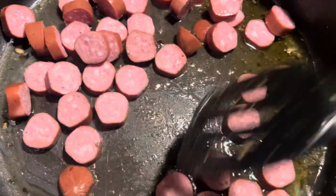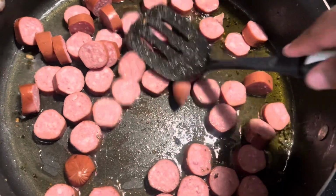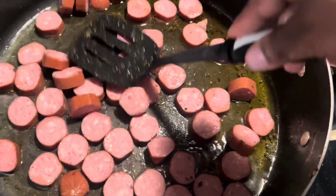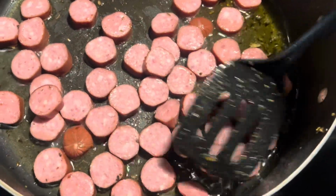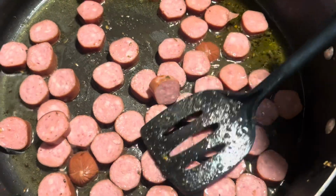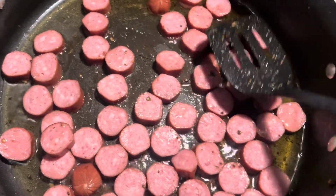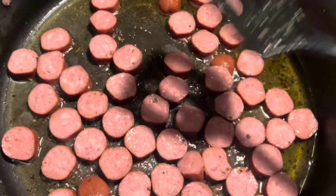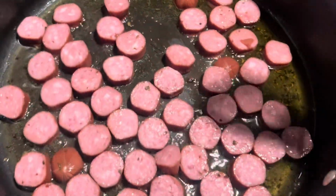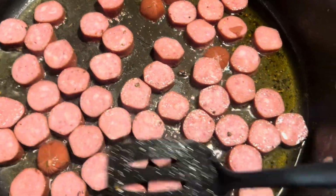Okay. So we're gonna fry up our sausages, y'all. We're gonna lay them on flat so they can cook evenly. And this is just a pork chicken mixed sausage. I don't even remember the name of it. It's not nothing fancy. Just some sausages. You can use whatever sausage you want, Hillshire, whatever. But I'm just using the off-brand sausage.